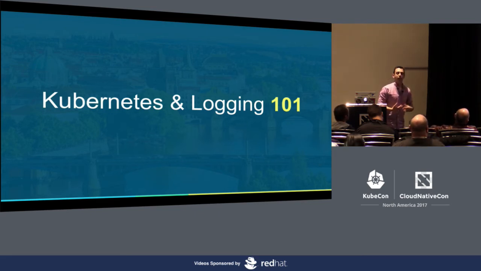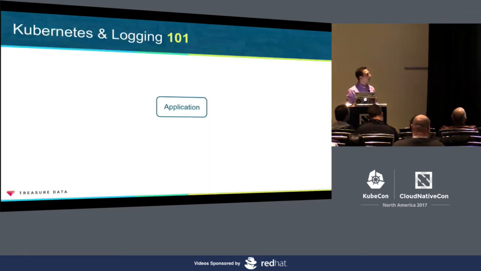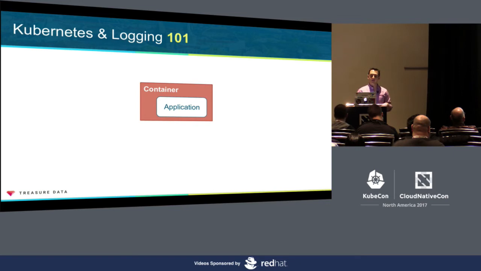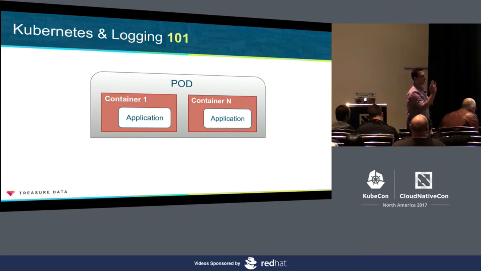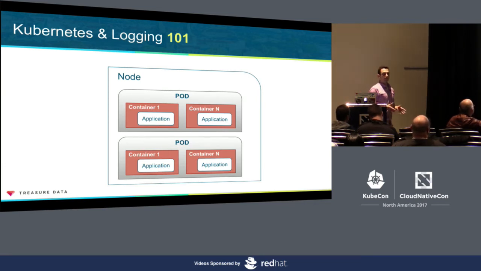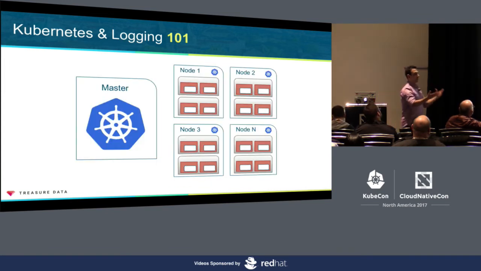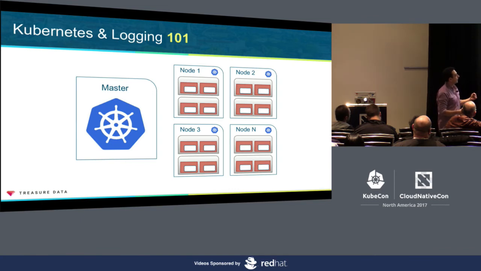So let's jump in now. We talked about logging in general, right? Now let's talk about Kubernetes and logging, and for that I need to give you some very general context about how things work in Kubernetes. If you have the notional application, that's your goal of a cluster, you're going to deploy an application, and basically this application runs in a container, right? But a container in Kubernetes belongs to a pod, and a pod can have many containers. So here you start to see, okay, logging becomes complex, because you can also have many pods inside a node. A node can be a bare-metal host machine or a virtual machine. And in a cluster, these start to grow. Sometimes you can spin up more nodes, drop nodes, and scale applications. So how do we implement the logging pipeline at this level to make it right?